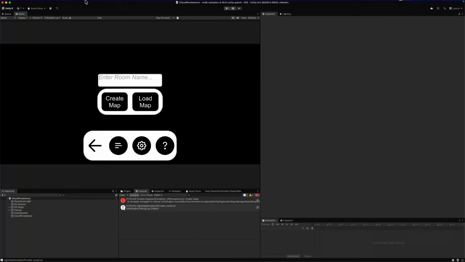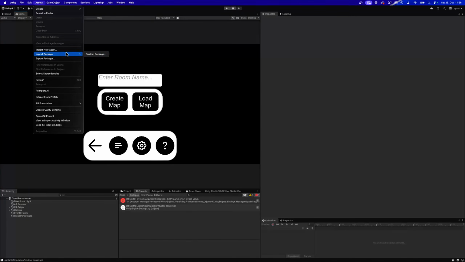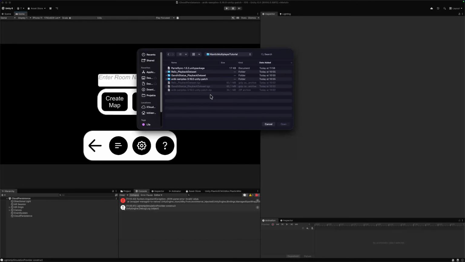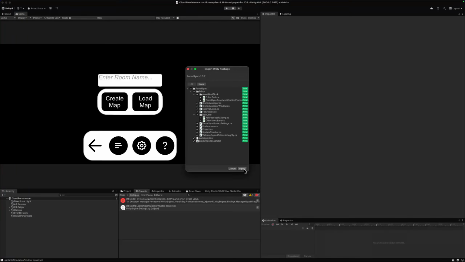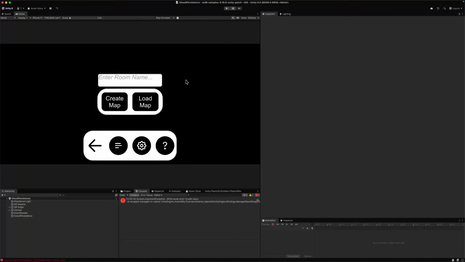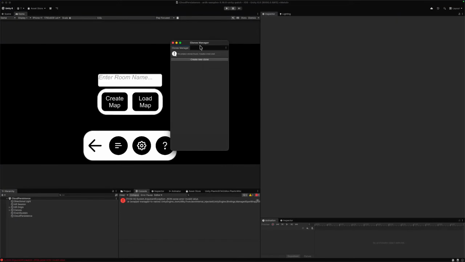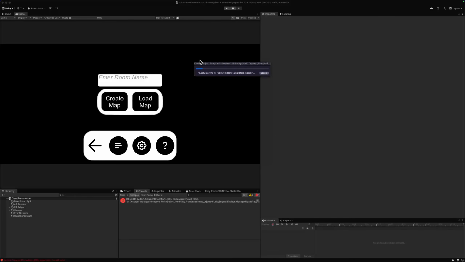So then back in Unity, we want to go to Assets, Import Package, Custom Package. Then we want to navigate to the correct folder, select the Parallel Sync package and click on Open. We want to import all the files. And once that has finished, we should see on the top bar in our options here, Parallel Sync, and open the Clones Manager. Then we want to go ahead and click Create New Clone. And this is going to essentially create a clone of our current project, which also will access the same files.